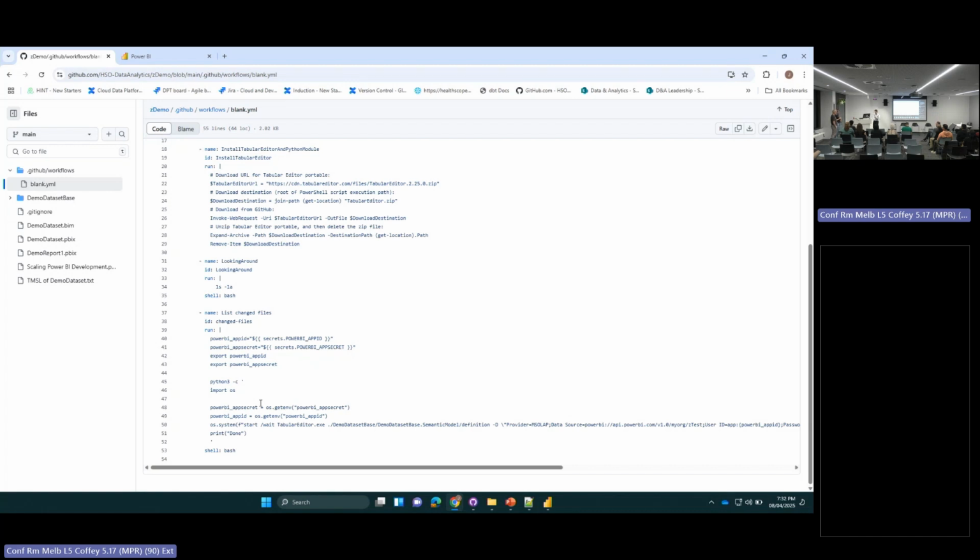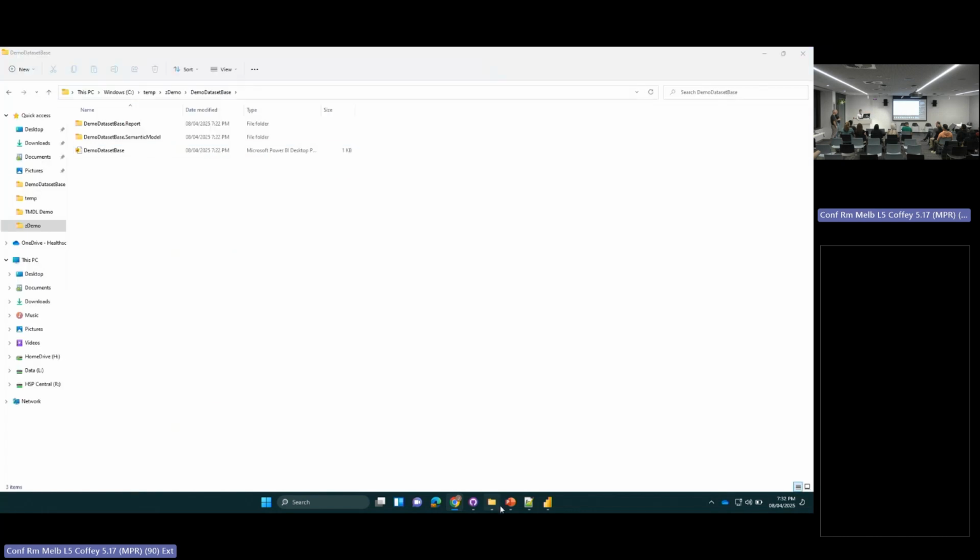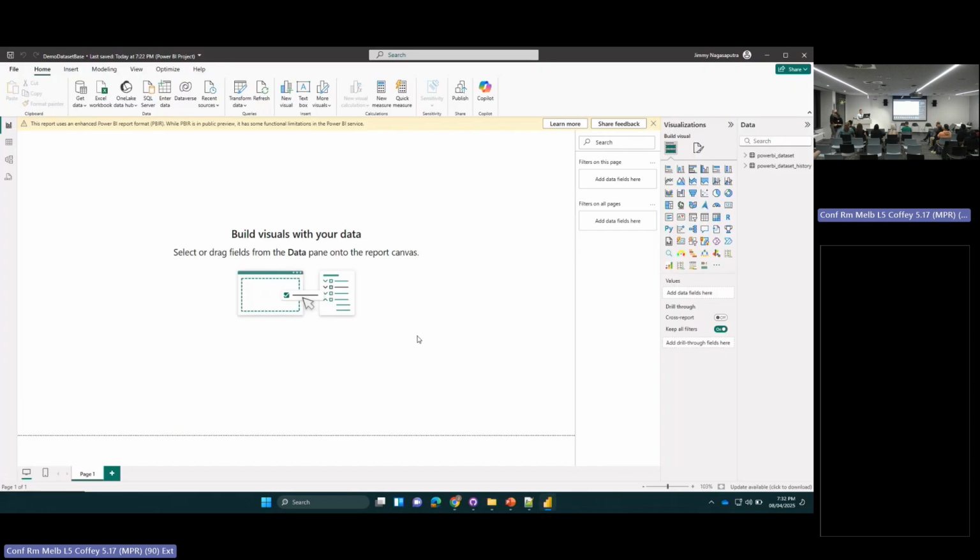One more thing I forgot to show earlier is how this works. The benefit of having this Power BI Desktop file is that, as you can see, this is the local file with a data stream there. Does that mean the data is uploaded to my repository? The answer is no, because we don't want that, since some of the data can be large. But at the same time, you can still work on it locally.